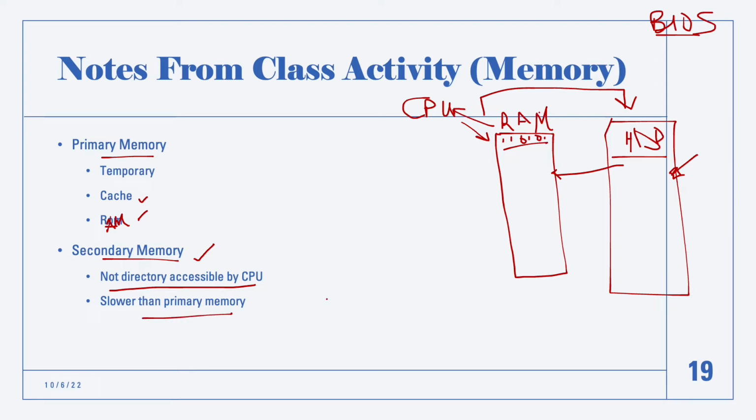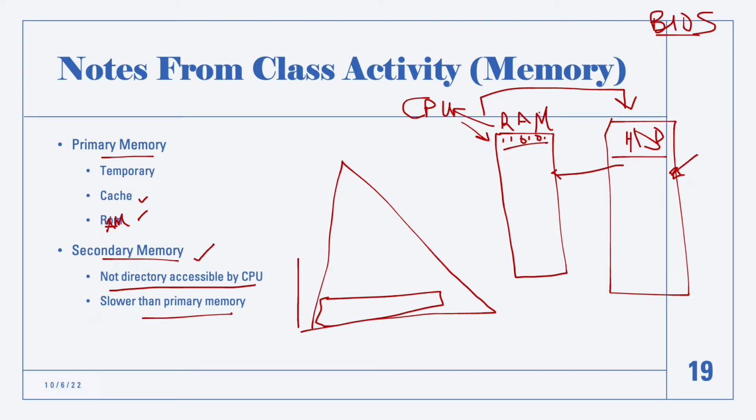So let's draw something. You'll probably come across this a lot, but I'll do that, and because my drawing is horrible, it's meant to be a triangle, okay? Just take it as a triangle. So you just have your secondary memory sitting at the bottom, and then your primary memory sitting at the top. And what that means is that if you picture your CPU here, it means the closer you are to your CPU, the faster you are, right?